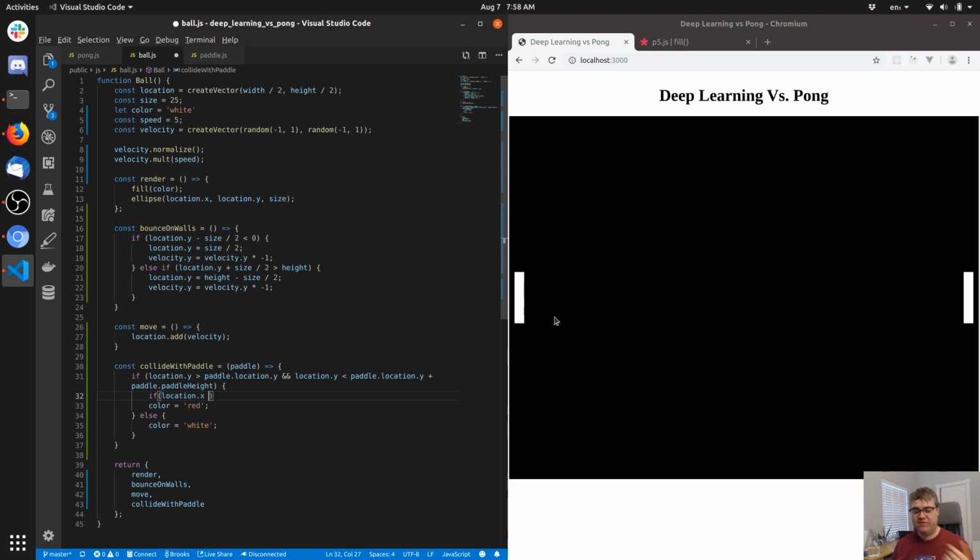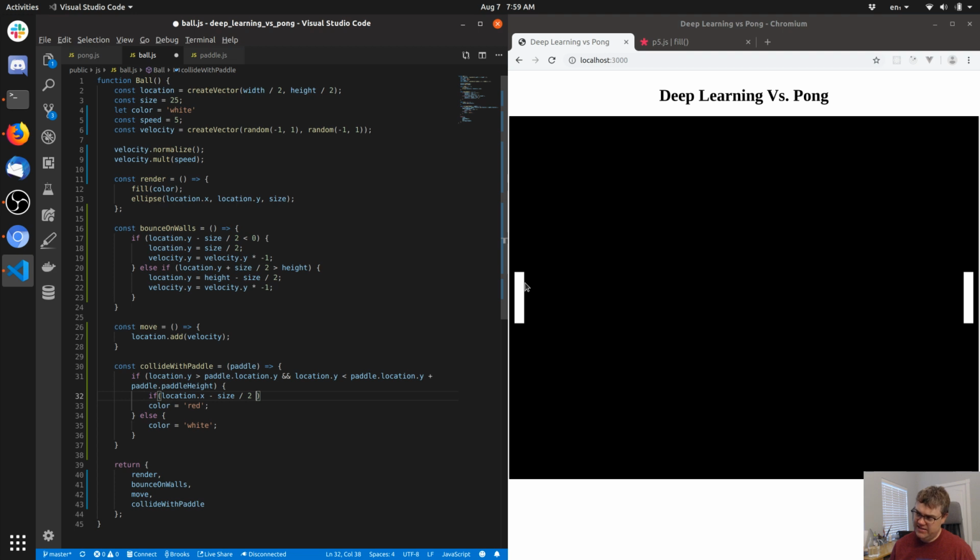And it's really the left edge of the ball. So it's the ball minus the amount. So it's location.x minus size divided by 2. So that's the left edge of the ball.